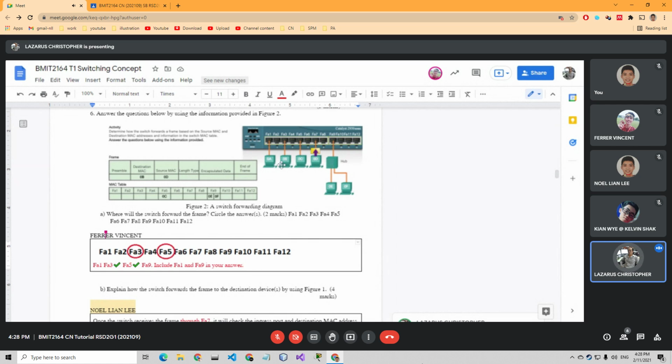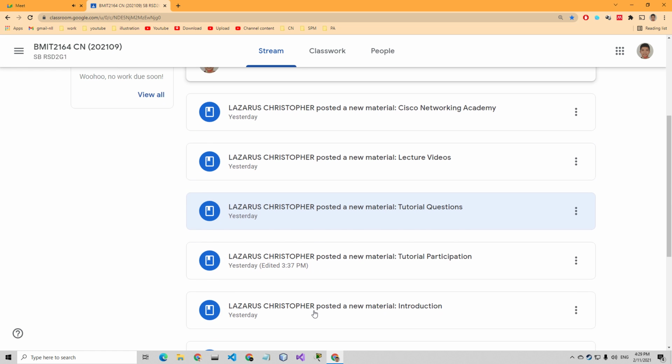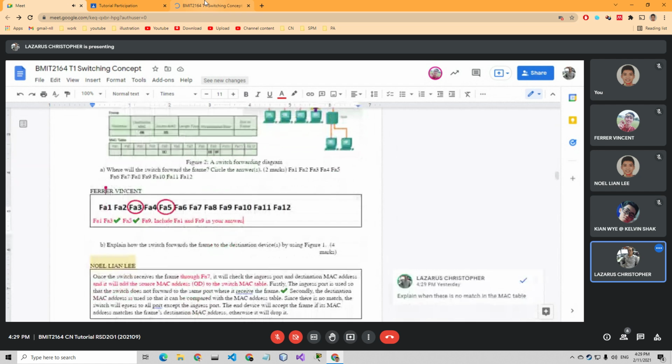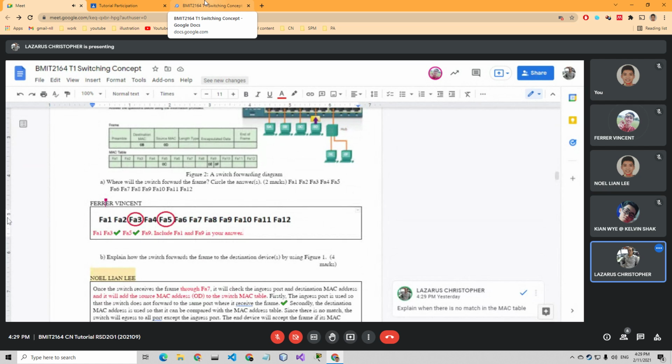So it will push out FA1, FA3, FA5, and FA9. You only miss out the 2, FA1 and FA9.